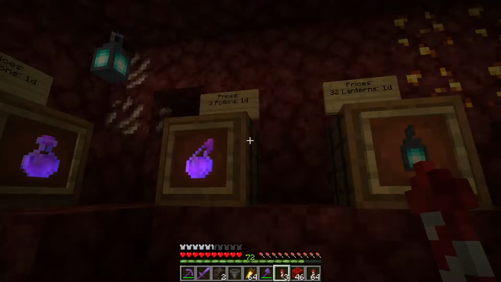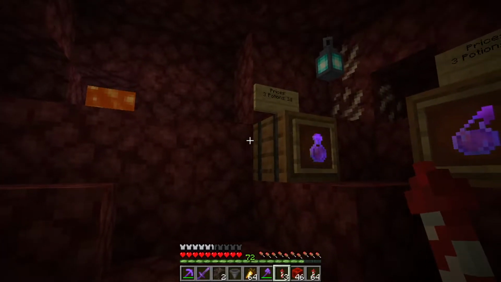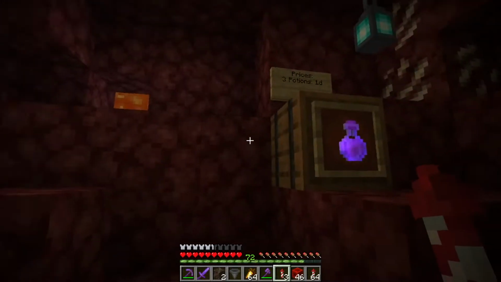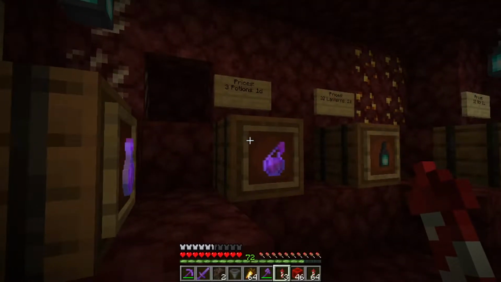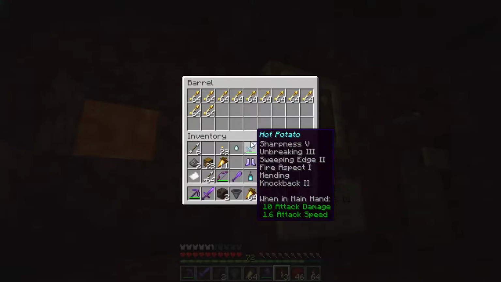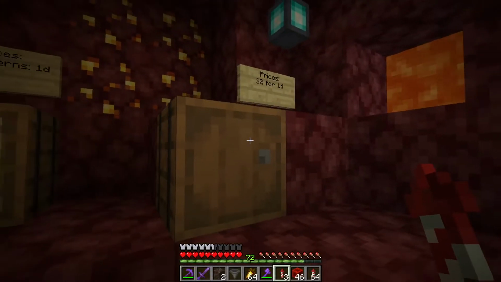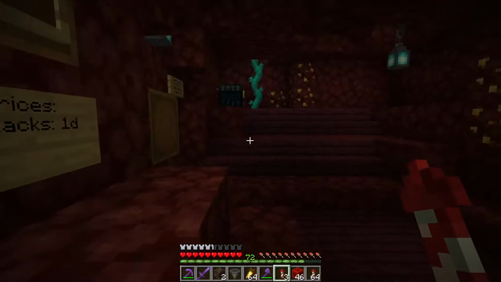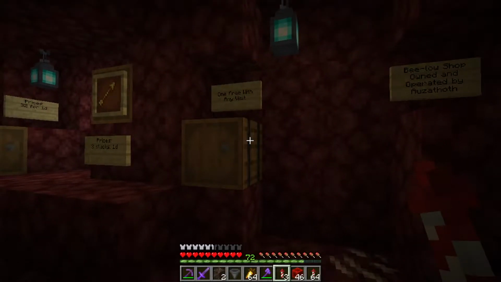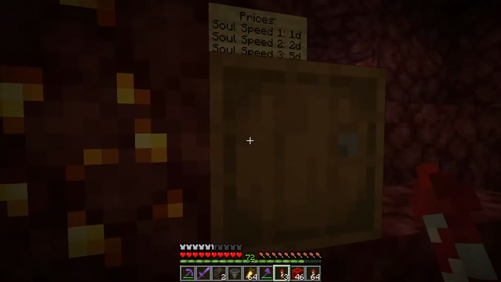3 potions for 1 diamond. Not bad. What are these? Splash potion of fire resistance. Those could be handy. Potions of fire resistance. I believe these actually last longer. 3 minutes. Oh, same. Spectrals. 3 stacks, 1 diamond. 32 for 1 diamond. That's not too bad. 1 free with any purchase. Ah, so that's where the Soul Speed 3 boots came from.